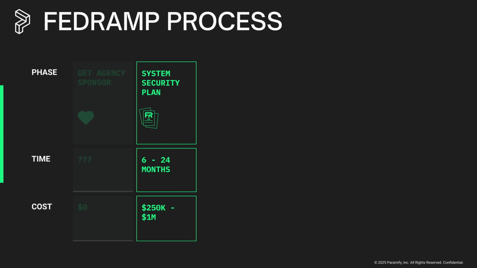So FedRAMP, step 1 in FedRAMP is you've got to have an agency sponsor. Can't make anybody fall in love. It's like the genie. It's a rule. It's rule number 1. You've got to have an agency that's saying, yeah, I want to use your software. So they're going to say like, yep, I'll sponsor these guys. From there, you're going to put together your system security plan. So you're going to plan out how you're going to protect the federal data and build all these controls around it. You're going to give it to the agency.